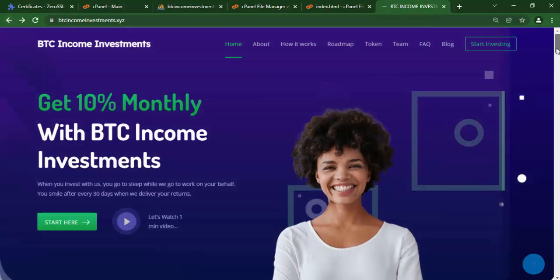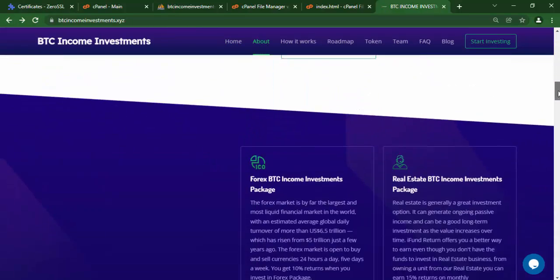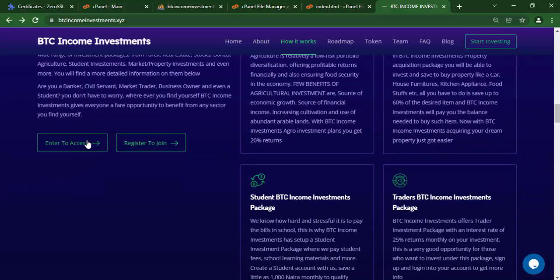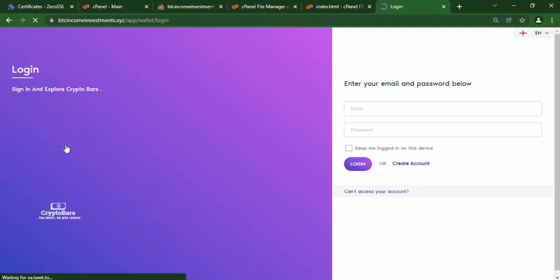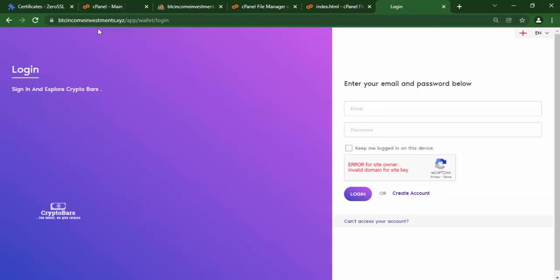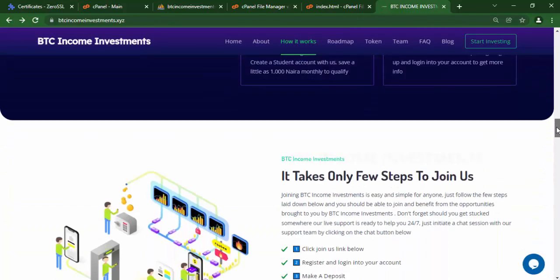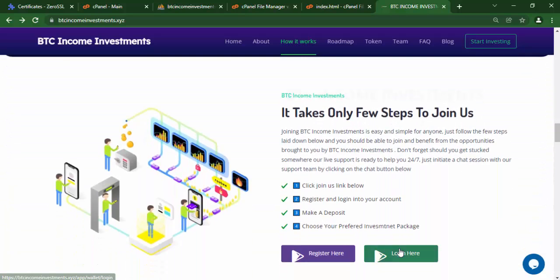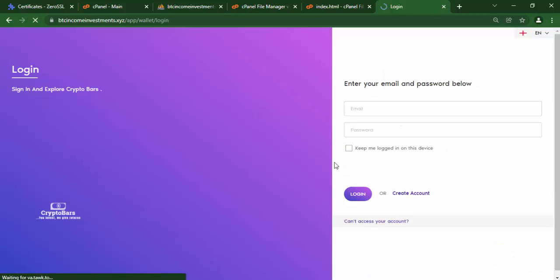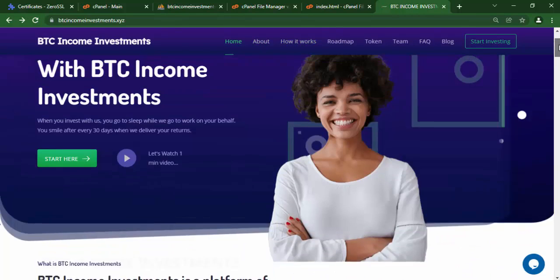If we go to somewhere that it's supposed to take us to login, like enter to access, so here will take us to login. So now we have correctly put in the right link. It's correct also. So now that we have done this, what are we going to do next?